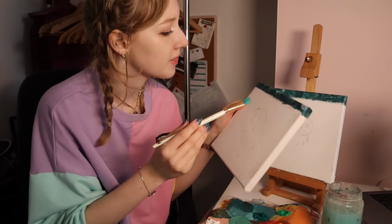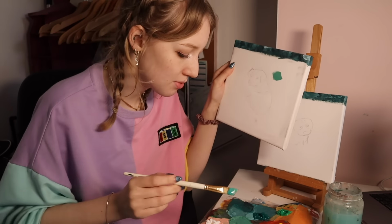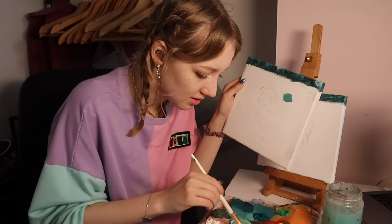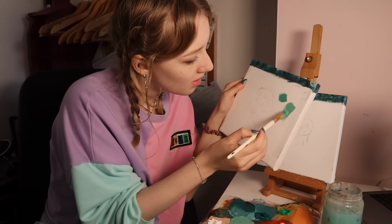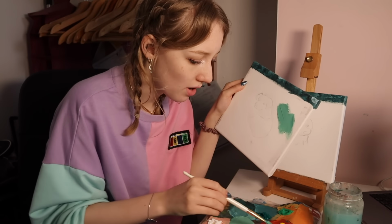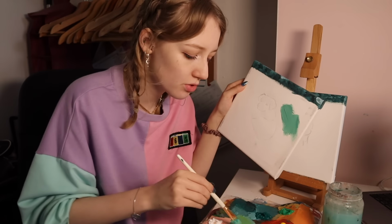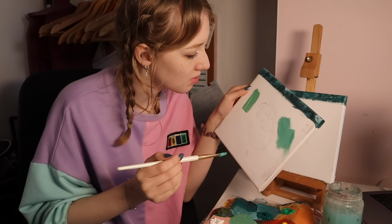So, I've got a colour like that. How's that? It's a bit too much, I think. I'm going to put in some white and a tiny bit of yellow. That's better, isn't it? Still quite bright, but I think that's okay because the original painting is bright. So I'm going to go with that.